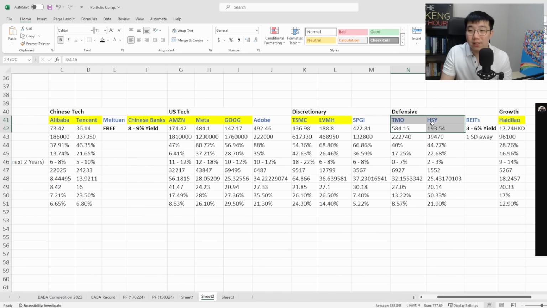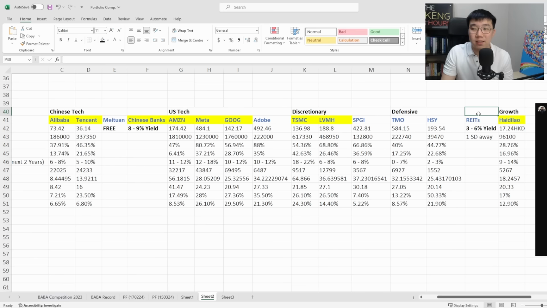Now, moving on to defensive, which is Thermo Fisher and Hershey's. They are basically clones of Adam. I think Adam has been talking about some of these defensive companies. In fact, they are the ones that are going against my investment framework. I don't like to accumulate companies that don't really have huge growth tailwinds behind them. But I do see value in having some defensive exposure in the portfolio, but I'm not going to make them a huge part of it. Maximum, I think 5-10% exposure.